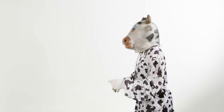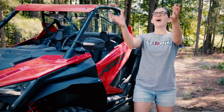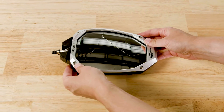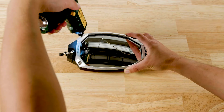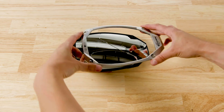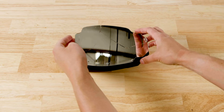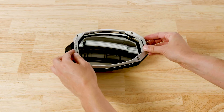If you ever break your mirror glass, the replacement is super easy. You'll start by calling Seizmik customer support and they'll get your new glass sent to you quickly. When that's arrived, remove the mirror from the clamp and place it face up on a flat and stable surface. Use a T20 Torx driver to unscrew the bezel from the front, then carefully take out the old glass and replace it with the new glass, making sure it's flat and centered in the housing.